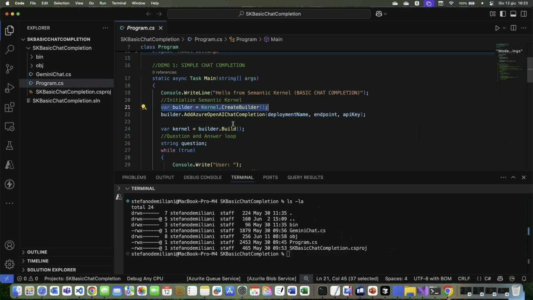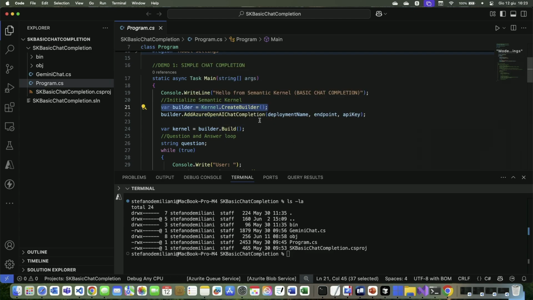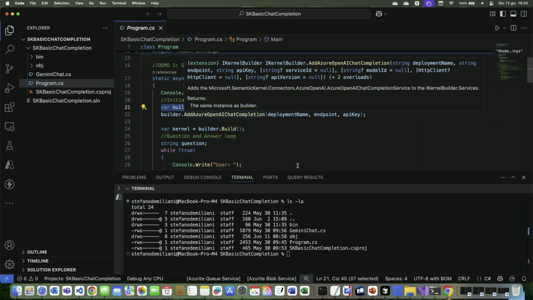The first that I want to explain is the chat completion. A chat completion supports wrappers for different vendors. So here I'm using Azure OpenAI chat completion because I want to talk with Azure OpenAI models. But later I will show you that, for example, by simply changing this, I can support Google.